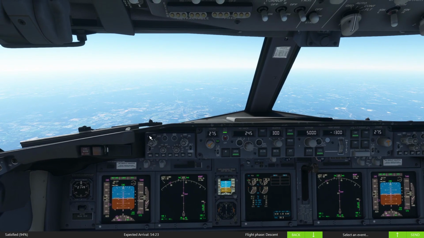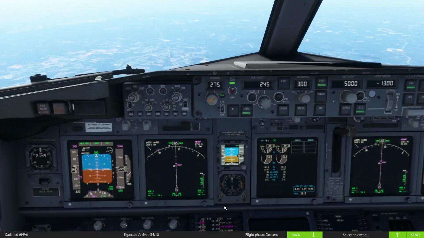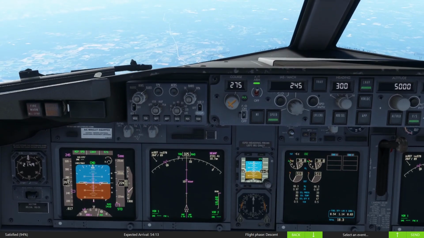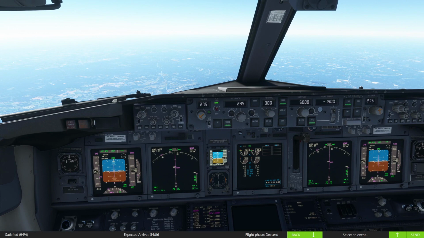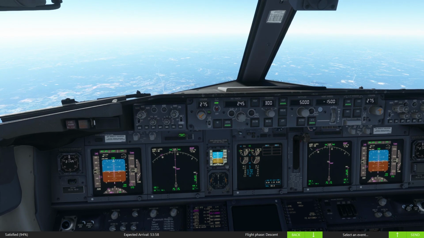Southwest 5678, contact center 126.77. 126.77. Alright, I need down to 14,000 by the next one. I don't know if that's going to happen. Go a little faster down. King Air 9er Delta Delta, descend and maintain 12,000. Descend 12,000, King Air 9er Delta Delta. Brakes.